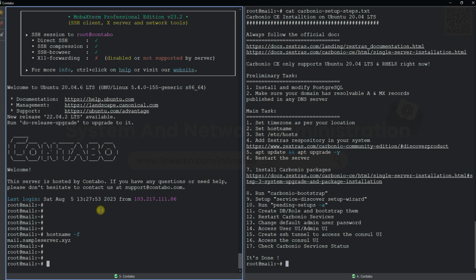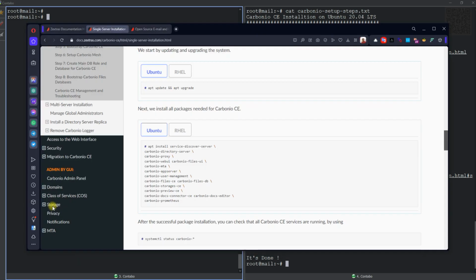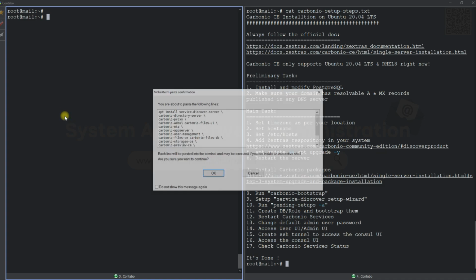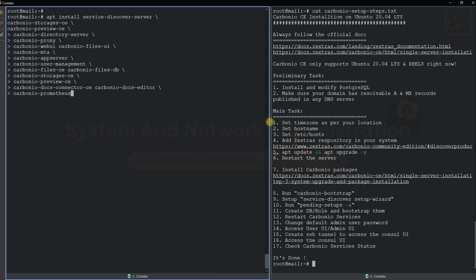Otherwise if it shows only mail, then I might have some issues during the installation. So we are fine now. Okay, so now I'm going to again copy the packages, paste it here. Let me make it a little bit short.